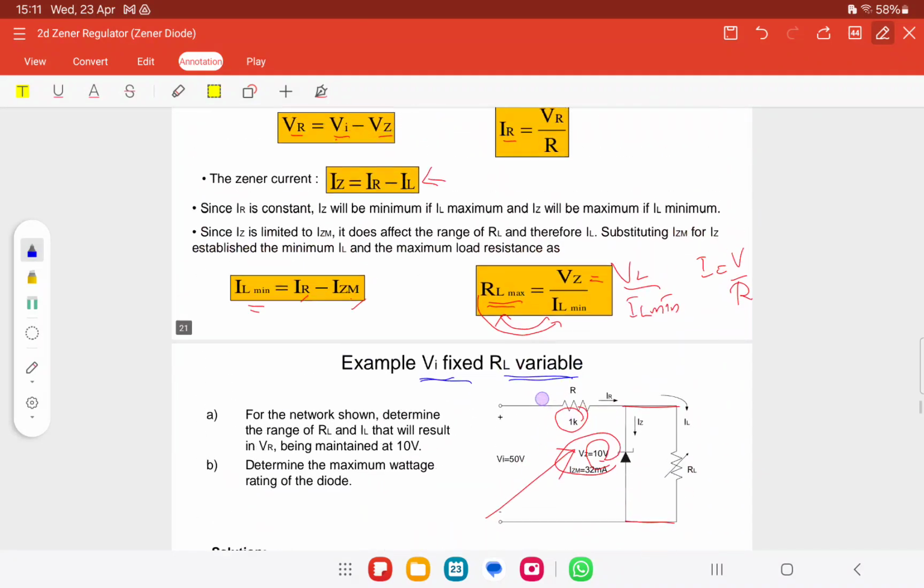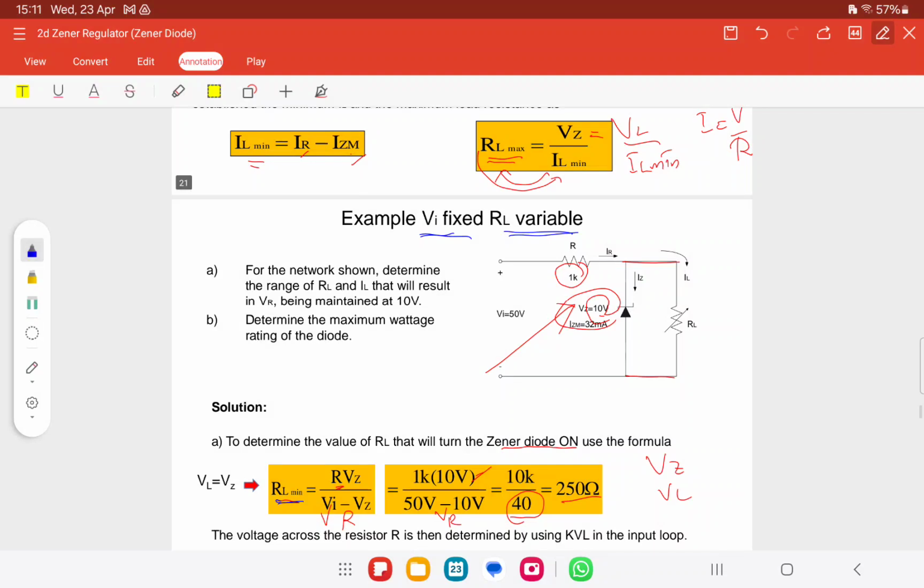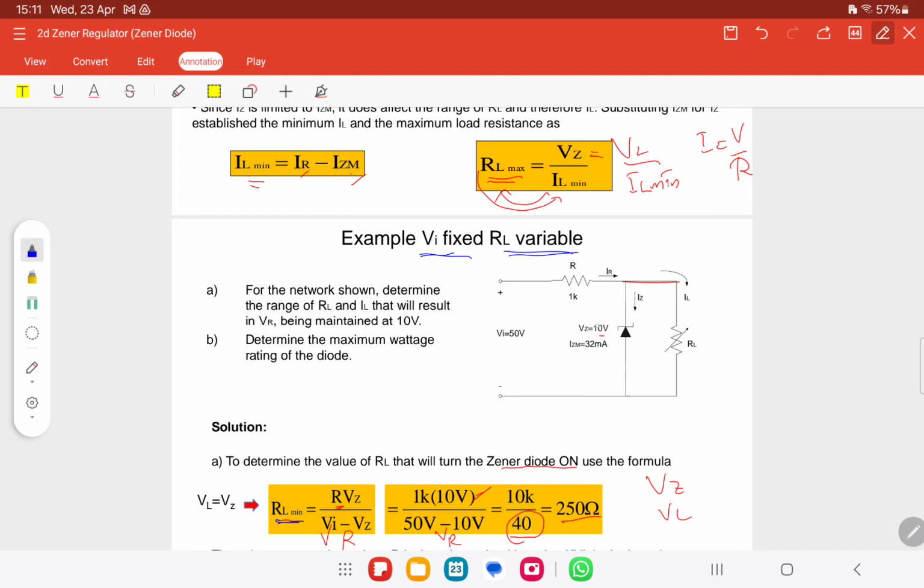Let's do one example. Kita tukar this value kat sini je lah. Okay, kita tukar values. Bila tukar value dalam kelas macam ni, I'm not sure jawapan dia dapat berapa kan. On the spot, spontan je kita tukar. Okay, let's change VZ. Kita jadikan 5 tu kecil. IZM, dia sebenarnya tak boleh pakai letak ni, nanti dia akan lain sebab dia ada calculations. 32 kita jadikan 16 lah, kita make it half. I just want you guys untuk try tulis. Okay, 16 mili. Kalau VI kita maintain 50, I'm not sure dapat berapa.